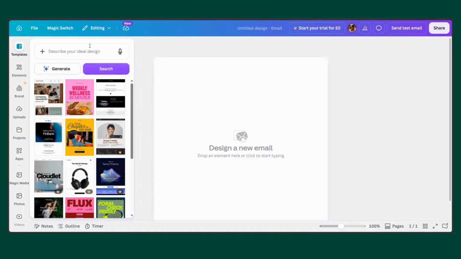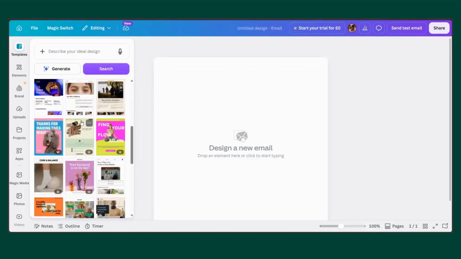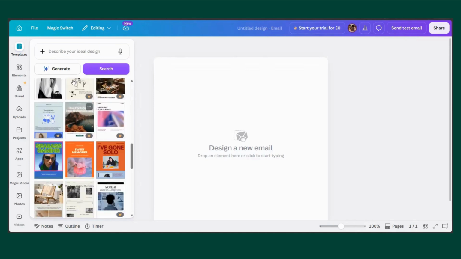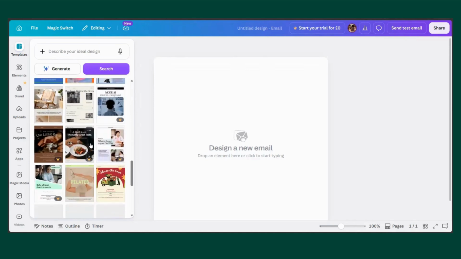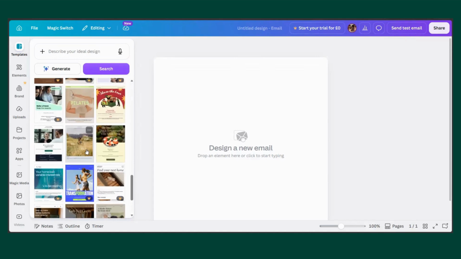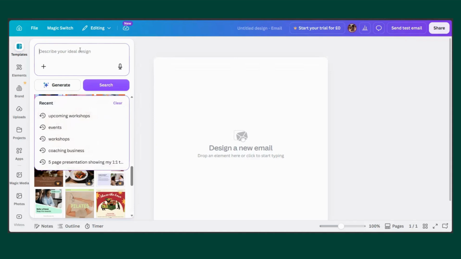So we have got templates. We can search for our templates. So if we wanted to promote upcoming workshops or something, then we could say we've got upcoming workshops. But we can also use AI to design something for us.